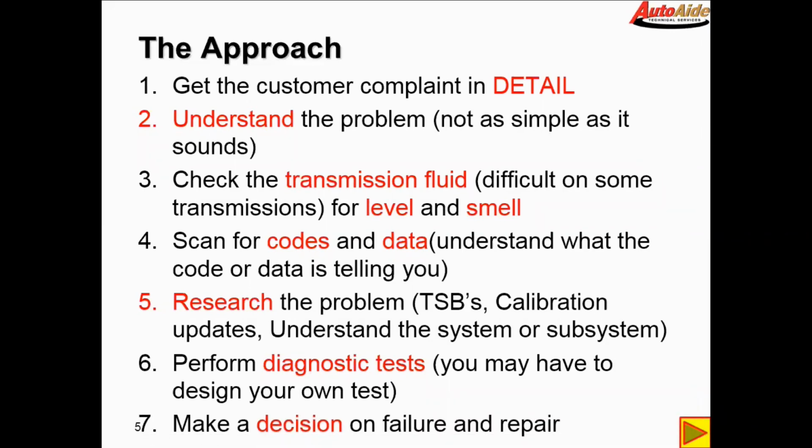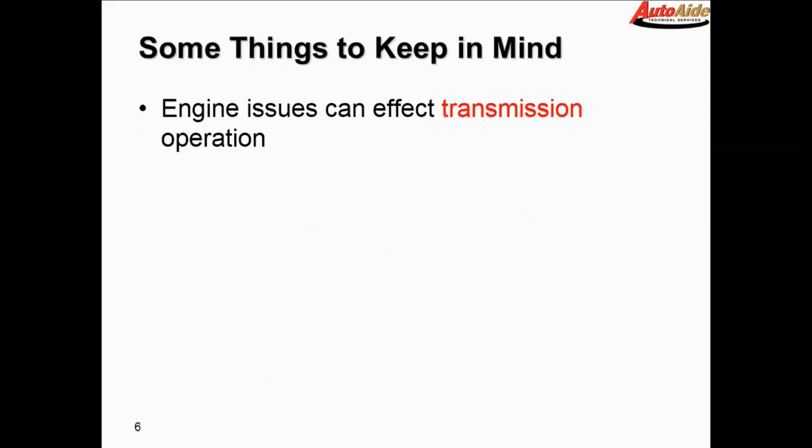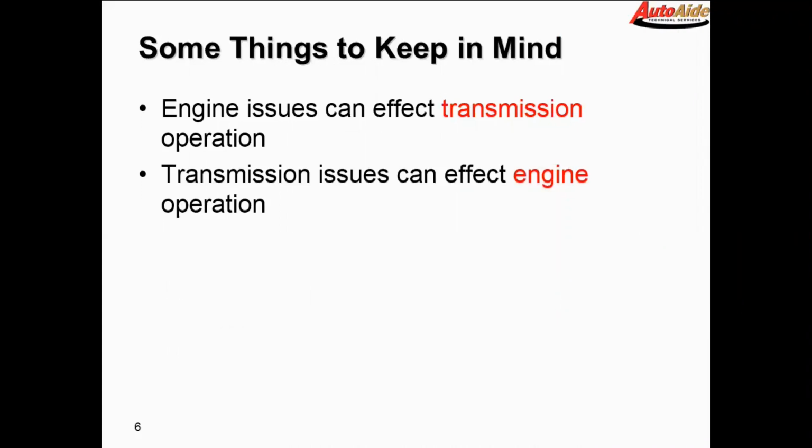And then once you've done all that and you've figured out what's wrong with it, you're going to have to make a decision on what you're going to do with it. Some things to keep in mind: engine issues can affect transmission operation, especially when it comes to shift feel, shift timing, shifting late, shifting hard, shifting early. A lot of that can be attributed back to the engine itself. And the reverse is true: a lot of issues with transmissions can affect engine operation.